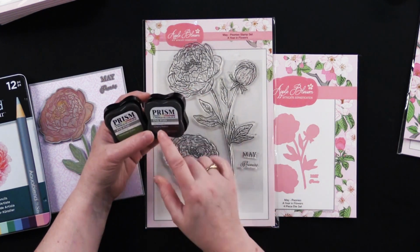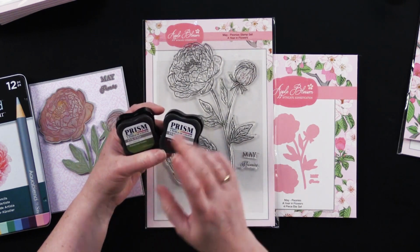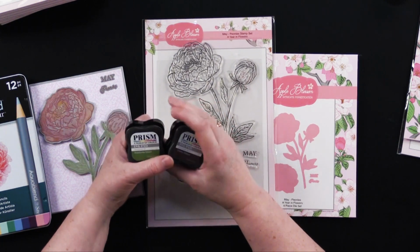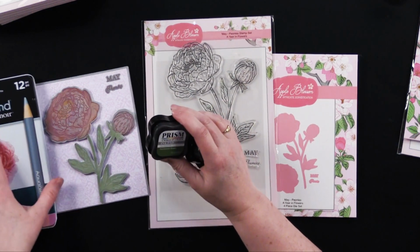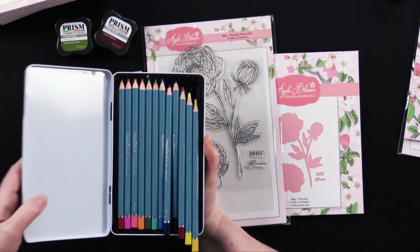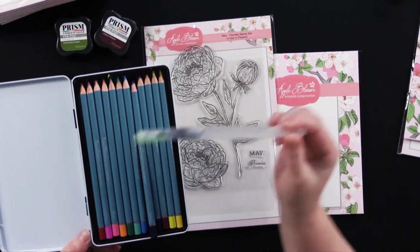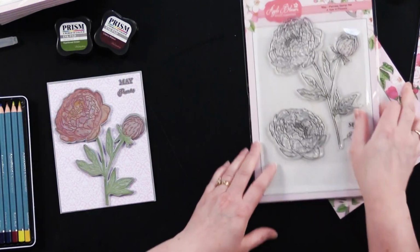These are Prism ink pads. This is Cherry Walnut and the Rainforest Green. And these are dye-based ink pads, which means they're not waterproof. So how do you use the not waterproof ink pads when you're using watercolor pencils? Whoops, here we go. And she also used the watercolor brush. So let me show you what she did.